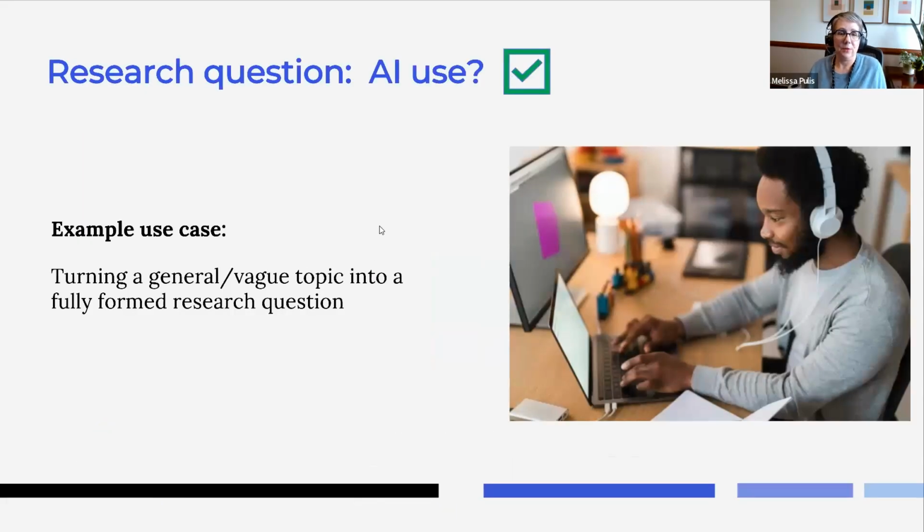So the next stage of the review is for your research question. Again, this is another one where AI shines. A use case would be like you have a general or vague topic and you want to turn this into a fully formed research question. We see this one a lot with our students. They have a topic, but they just kind of get stuck. Either it's too specific or not specific enough, and they're not experts enough to know how to get to the next step to turn that into a research question. And we know AI's strength is creating novel or unexpected results. So sometimes that can jog you out of your tunnel vision on a topic.